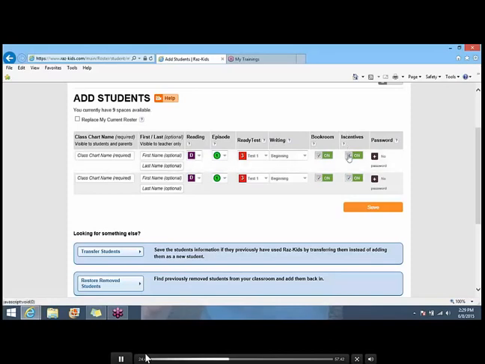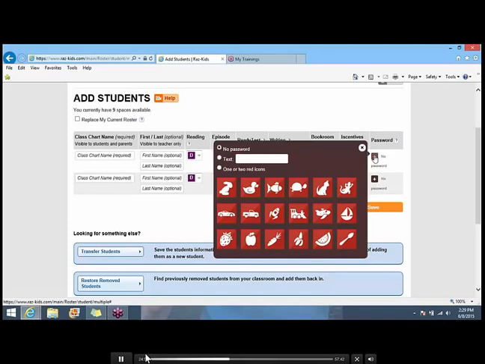Then over here, you decide, do you want your students to have access to the incentives? Those are the Robot Builder and the Raz Rocket. And then here you can assign them a password. You do have the ability to not give them a password, but I don't recommend that. I've seen it often where students log into that roster page and they click the wrong name either on accident or on purpose, and they either acquire data for the wrong student or they spend someone's stars and you have lots of tears in the class.